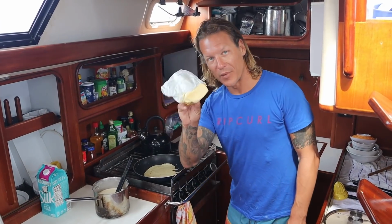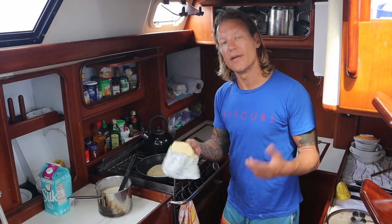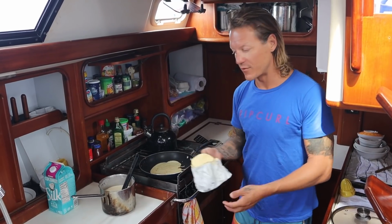You pre-grease the pan with butter in between each crepe. If you like the taste of butter, you don't have to butter your crepes afterwards.